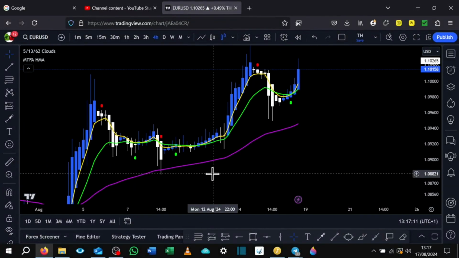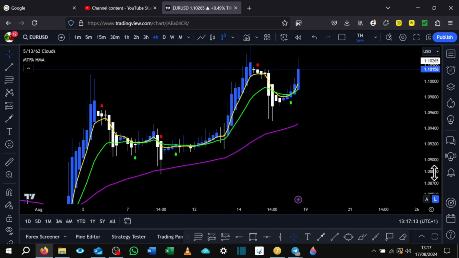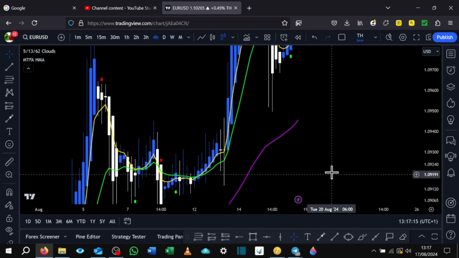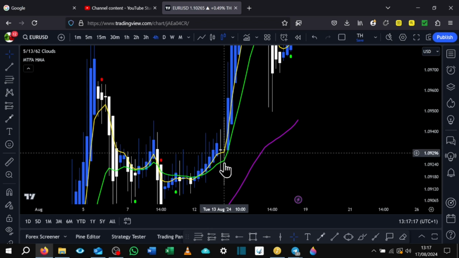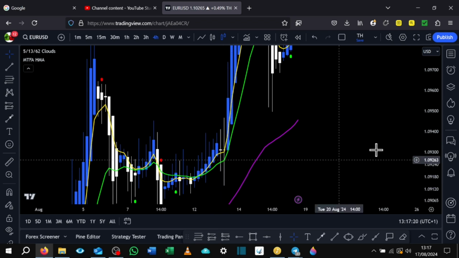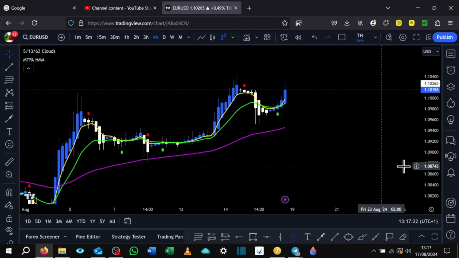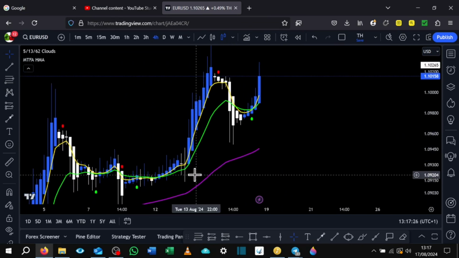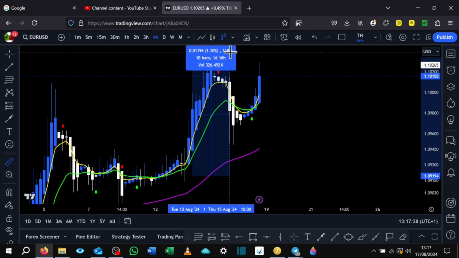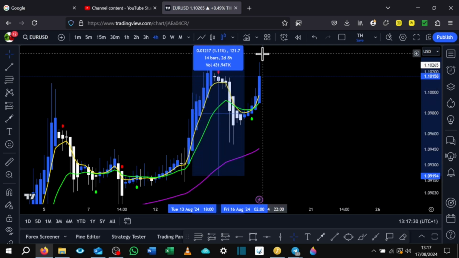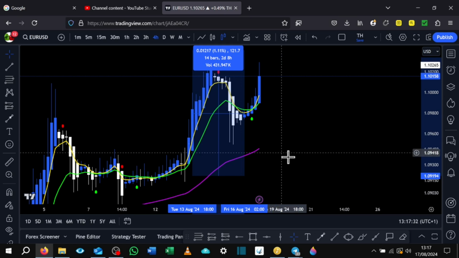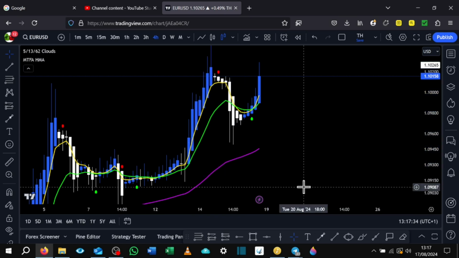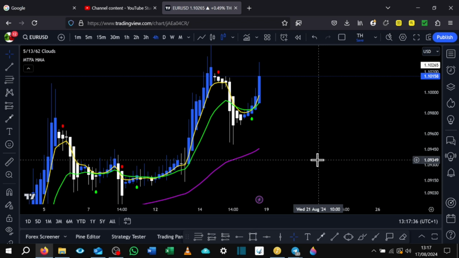And then you had the 5-13 EMA crossover here, and then also the liquidity grab, the pullback, so you could have gone in for a buy there. This was a crazy move again to catch. Just getting in for a buy there, that's pretty much 120 pips that was caught alone on that trade. Really, really good move. Really happy with that trade.